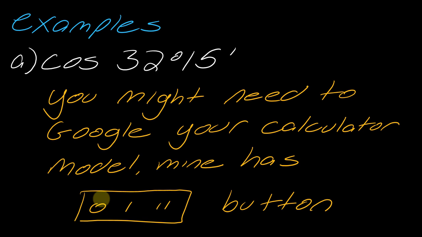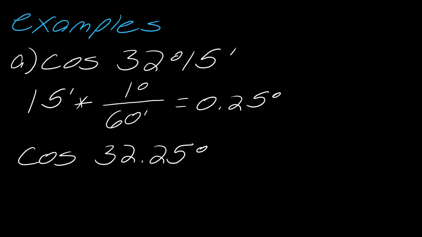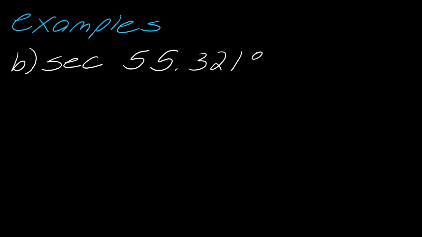But since not everybody watching this video is going to have this button, I'll just remind you, how do we convert to just pure degrees? So remember, in 1 degree, there are 60 minutes. So I can go ahead and do this calculation here to get 15 minutes is 0.25 degrees. And then I just go ahead and take the cosine of 32.25. And I can use the degrees button or not if I've already told my calculator that it needs to be in degrees. This is redundant and you don't have to plug it in. Okay, so plug that into your calculator. Just see if you get to this. Try it 2 ways. Try plugging in the decimal and then see if you can find the button that does degrees and minutes. That would be my 2 cents on how to try this.